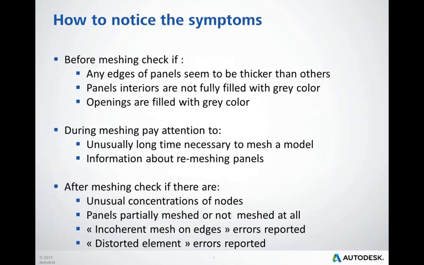These are the symptoms that should alert you for potential meshing problems. Thicker edges may indicate two parallel lines instead of a common edge. Strange-looking color of interior suggests that a panel or an opening is not in the right plane. Next 2 points are the consequences of having an inaccurate model. They indicate that Robot tried to generate correct meshes by changing the order of panels meshing. When this fails, you will often see the effect described in the last 4 points on the list displayed on this slide.